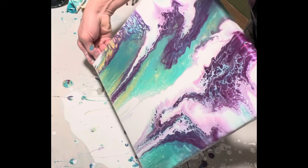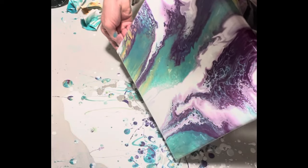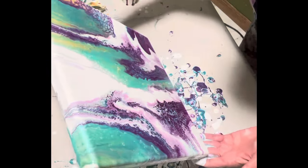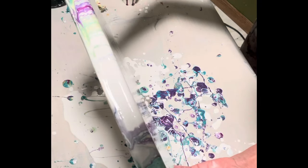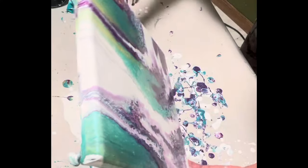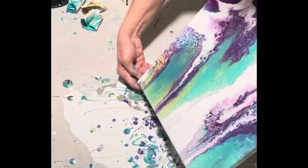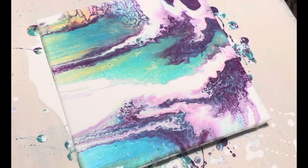This is only, I think, a 12 by 12. And after this is done, I am packing it up. Oh gosh, look at that lacing. Yeah, I'm gonna keep going. Like I said, this is a used canvas, so there is some texture on it. I really love these colors together though. Would help if I put this towards the camera, right? Okay, that is gorgeous right there. I love that. Wish I had more of that stuff. It's pretty.